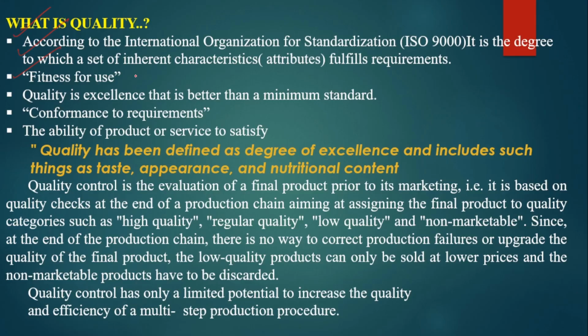Next, coming to fitness for use. This focuses on the product's suitability for its intended purpose. A high quality product effectively performs the tasks it is designed for without unnecessary features or functions. Next, quality is excellence, that is better than a minimum standard. It suggests that true quality involves going beyond the basic expectations and delivering superior performance or features.